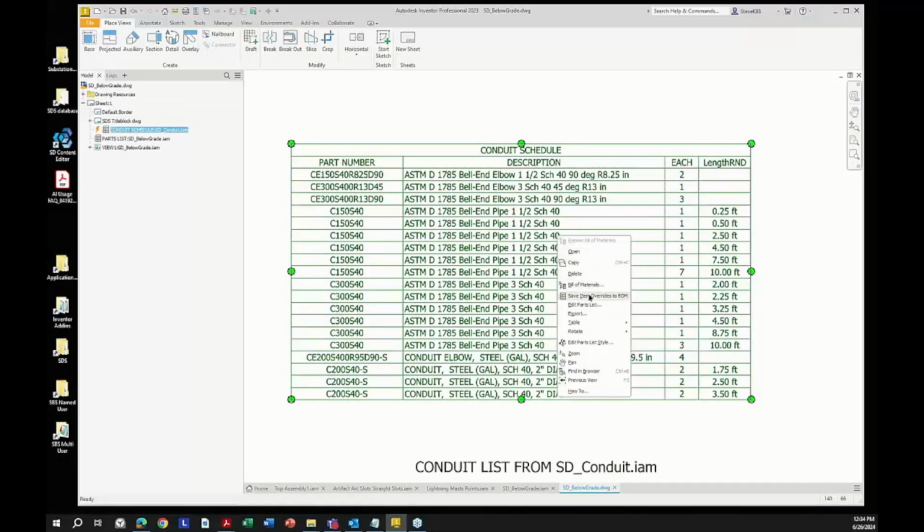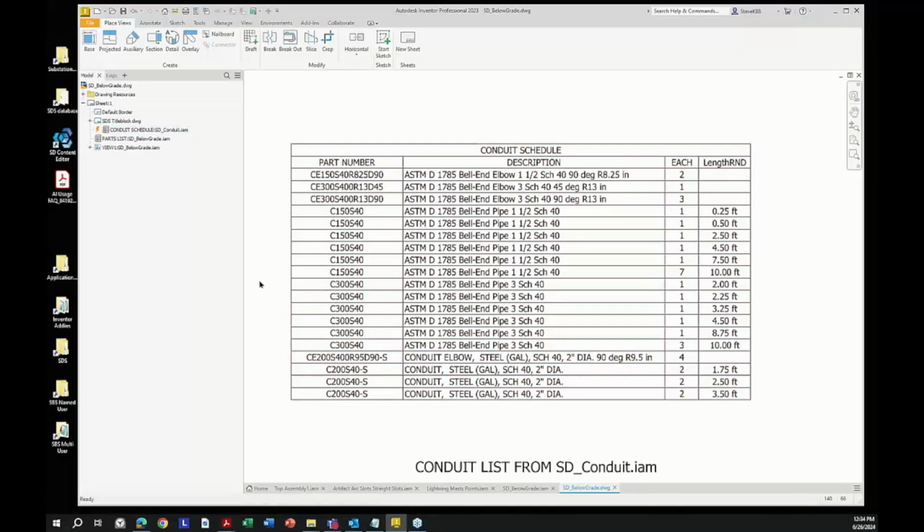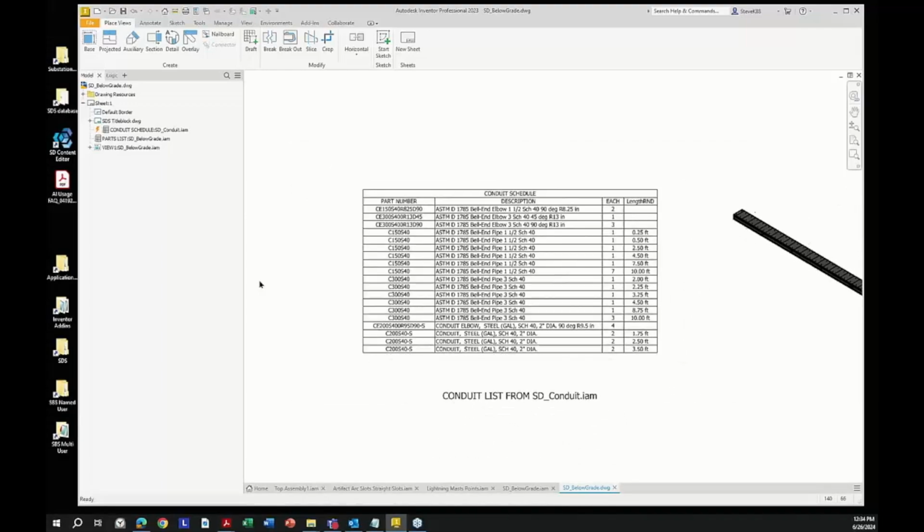If I come into, I can export to an Excel file, and I have that listed as an Excel file if I want to clean it up further. But I have those itemized. I don't need to put it in my drawing. I can do it the way I've always done it, but at least I have something a little bit easier to go on the other half. This was a request from one of our users, and this is the type of thing we can work with to get that out there.